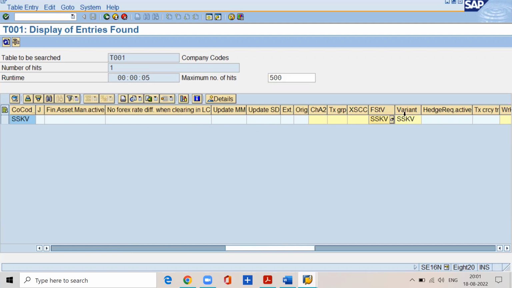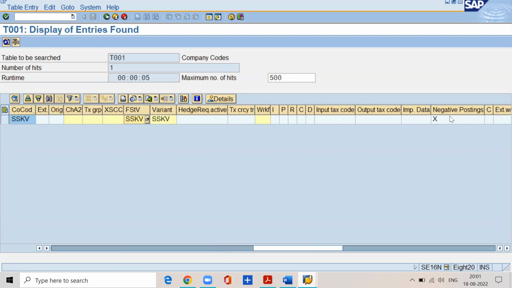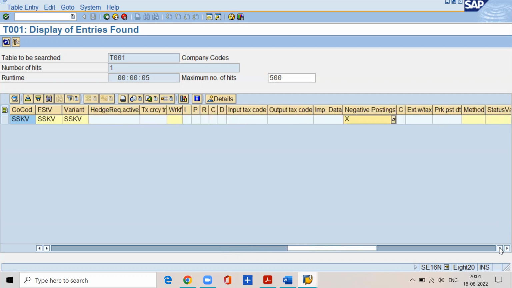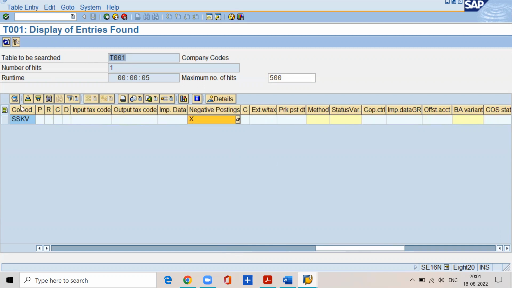If you keep the cursor on the field name, the system will tell you the complete name of the field. Then we have selected negative postings permitted. Like that, all the settings you have done related to company code can be displayed in the table T001 for our company code. Following?